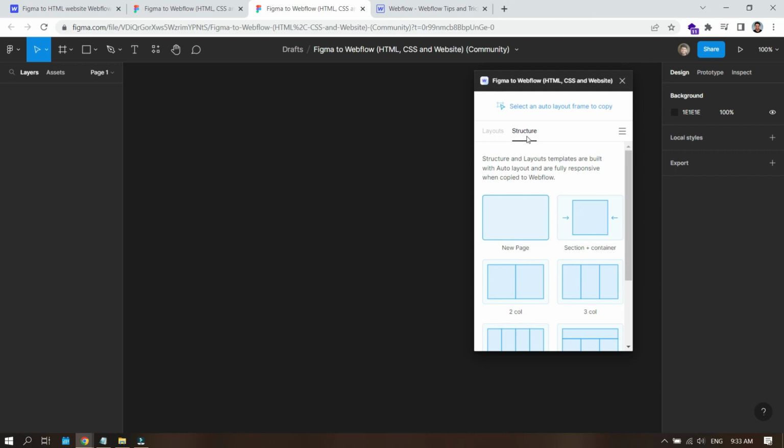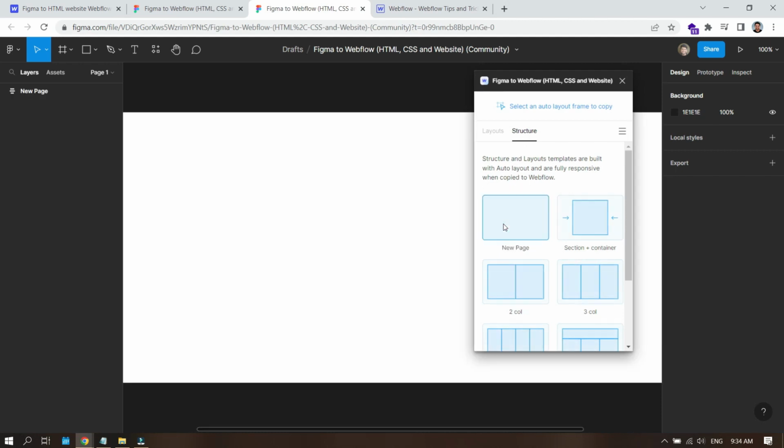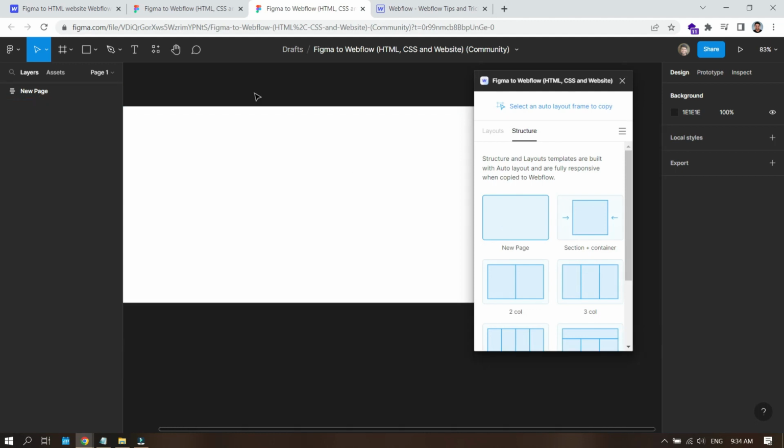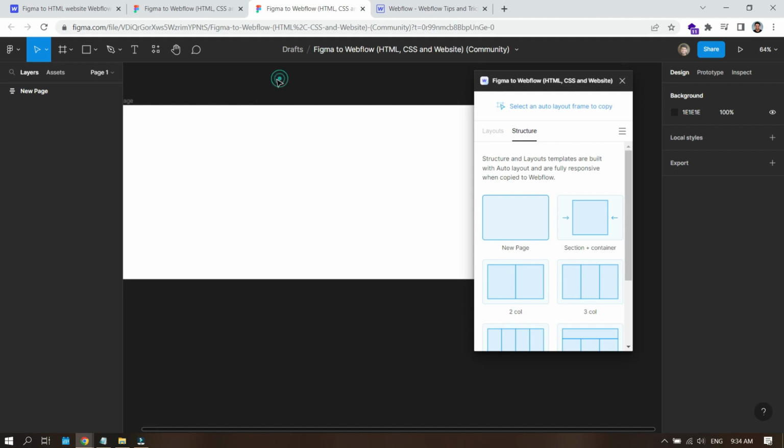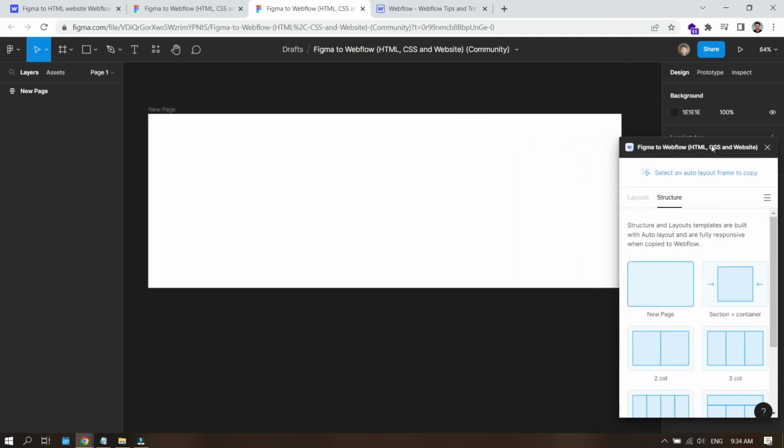because we want to know what kind of things we need to keep in mind while converting our design into Webflow using this plugin, right? So what I'll do, I'll create a new page just like you do in Webflow. I'll just hit on this. If I click on the structure, then I click on this new page, I'll get a new page. Let's name them at the end, right now it's not needed, so I'll just put this here.